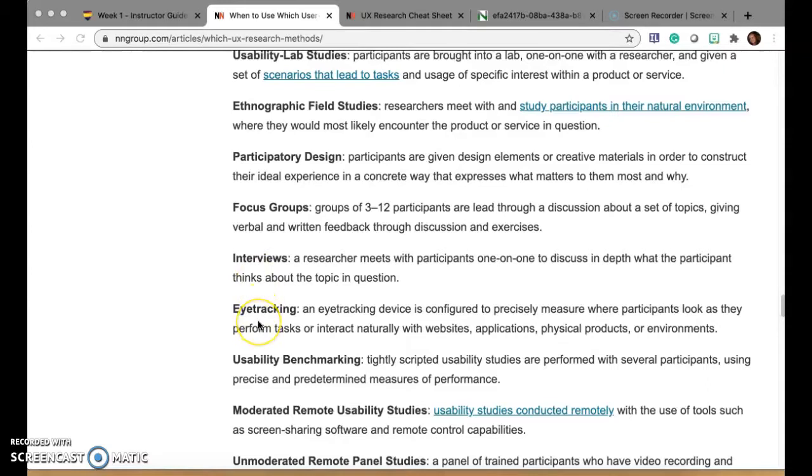So eye tracking would probably be another example, although really interesting. Eye tracking would be an example of a data collection method you probably don't have access to because you wouldn't have access to the software needed to track a user's eyes on a page. Unless you might be able to find a tool out there online, which is part of this process as well, is identifying tools that can deliver your data collection instrument.